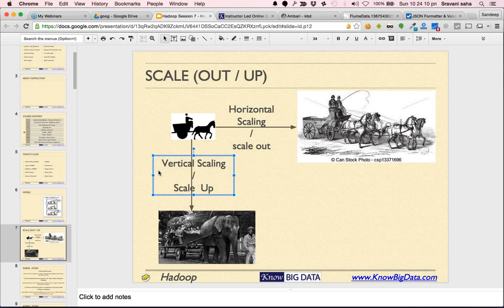Scale up, scale out, vertical scaling, and horizontal scaling. Those are the words you need to keep in mind. Scaling out is horizontal scaling, more horses. Scaling up is vertical scaling, as in buying a bigger elephant.